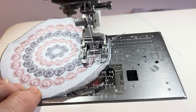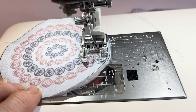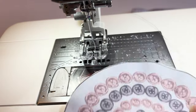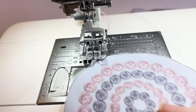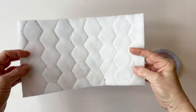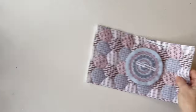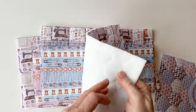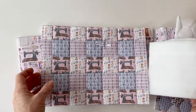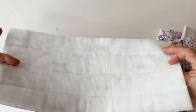So that's one of the lines of the base finished. And then continue this to quilt all of the pieces. So that's the body outer finished. You can see if I show you on the other side all the lines. I've done some more circular lines on this one. With the other ones, some have got horizontal lines. Some I followed the pattern, like the squares on here. On this one, I've just got some horizontal lines that I drew on first.